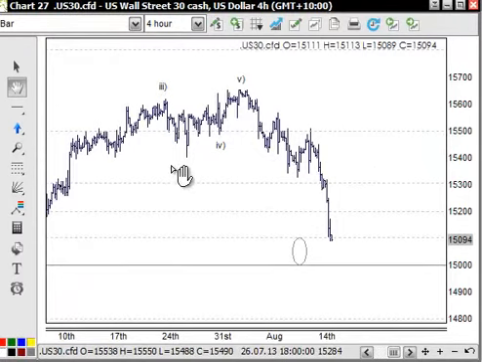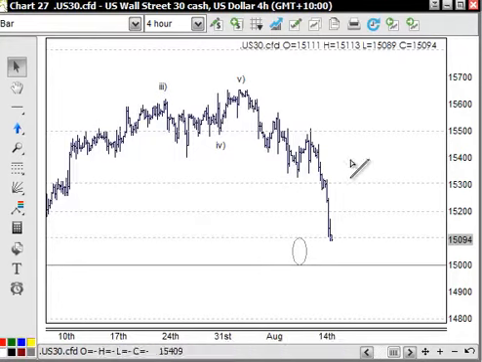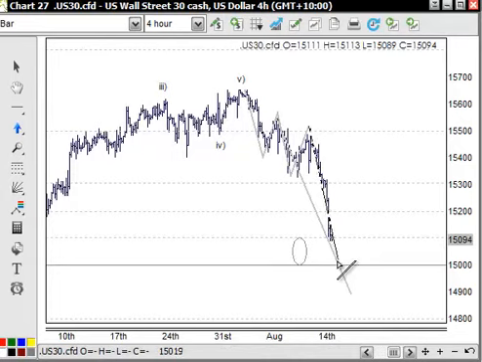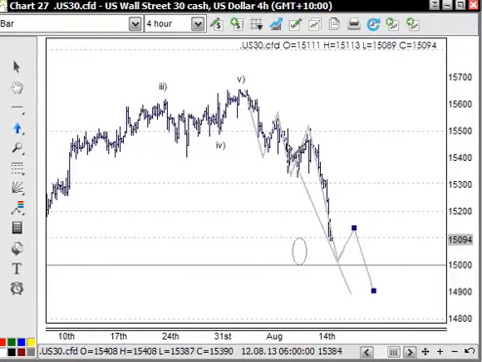Because in the 5-wave structure to the downside, let me just get this drawing tool working. That would be wave 1, that would be wave 2, and then we would have wave 3 down here, and wave 3 would be the 1, the 2, the 3, which is not finished just yet. Then once that is finished, and then 5 down there, so that would give us this 3rd wave here, then a 4th, then a 5th.